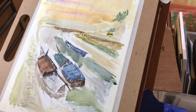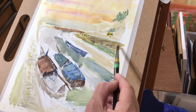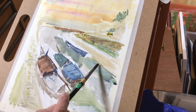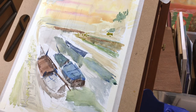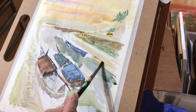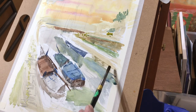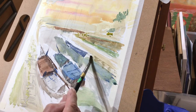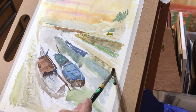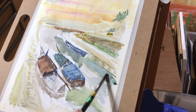And while I've got this bluey grey, let's try and do something with this harbour wall. We'll put a bit in there. And of course this should be darker. Or some definition to this wall. Comes along like this, into the wall there. Goes behind a ship there. Keep a few lights on the roadway there.